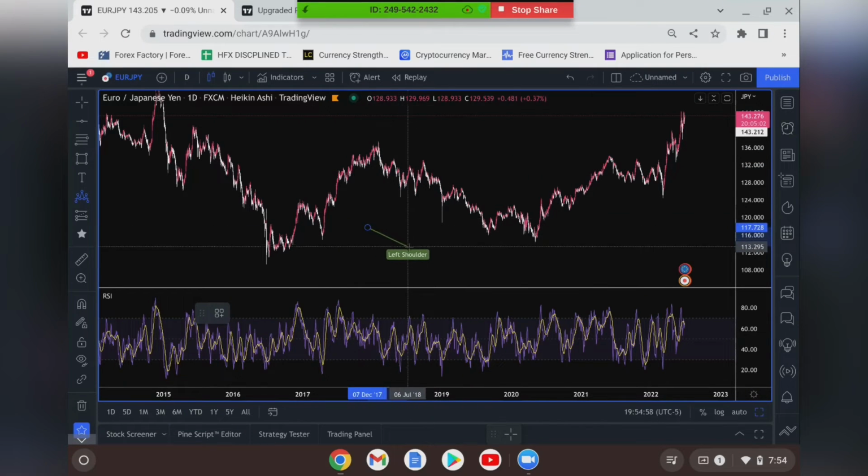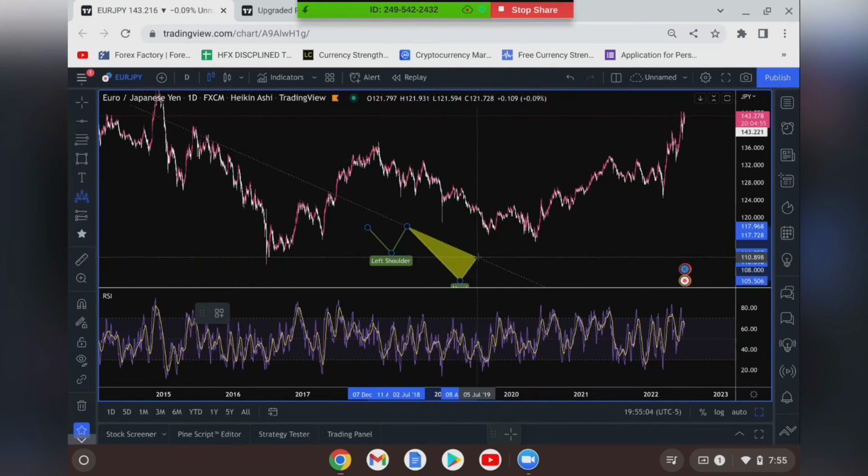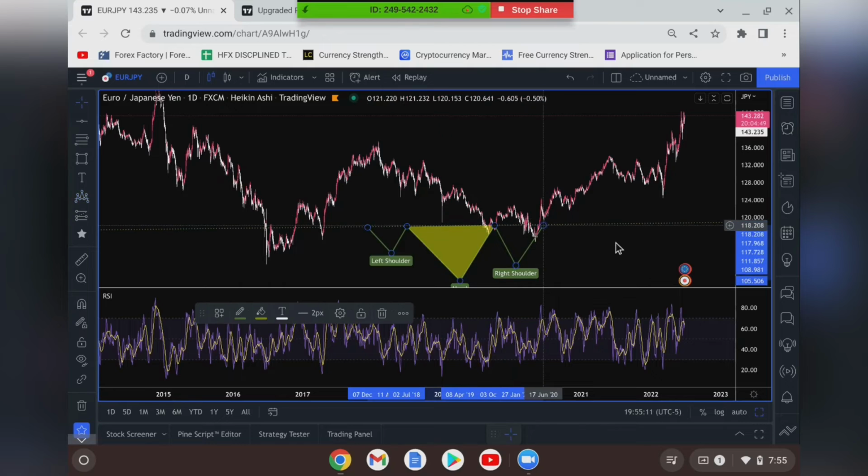All right. You'll have your left shoulder. And then you'll have your head. And then you'll have your right shoulder. Okay, so you guys, this is what a head and shoulder looks like. So when you locate patterns in the market, you can actually take this tool to help you with visualization purposes, right?